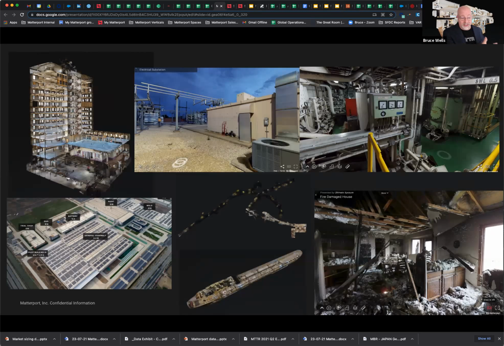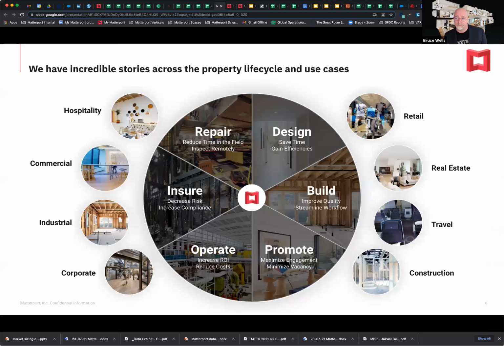The client ended up scanning their entire production throughout the entire campus. An amazing, huge scan. The one in the middle, which is hard to read, is actually a tunnel network. I think that's in Australia. That was scanned with Matterport. There's an airplane fuselage that you see in the bottom middle. And then on the right, we're doing more and more work in the insurance and restoration industry, documenting and capturing impact from tragedies of fires and water damage, et cetera, to drive some streamlining into the insurance workflow. So just some further illustrations of what's possible with Matterport.